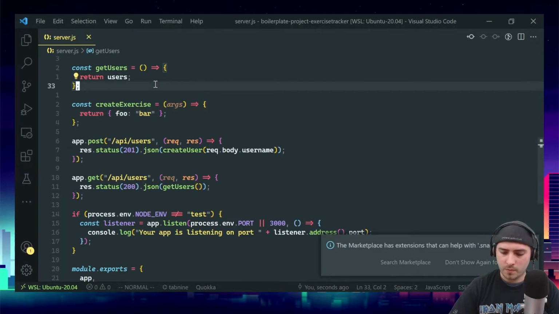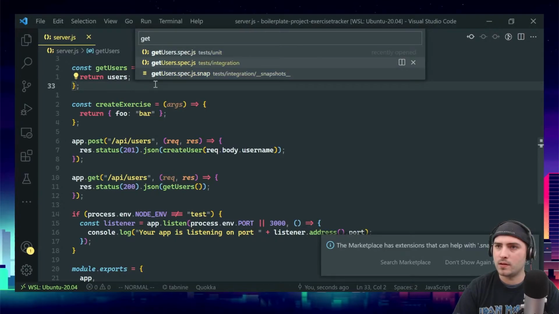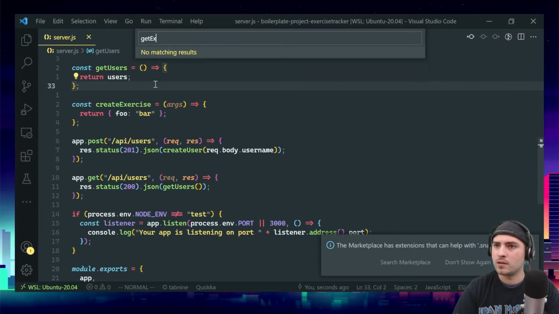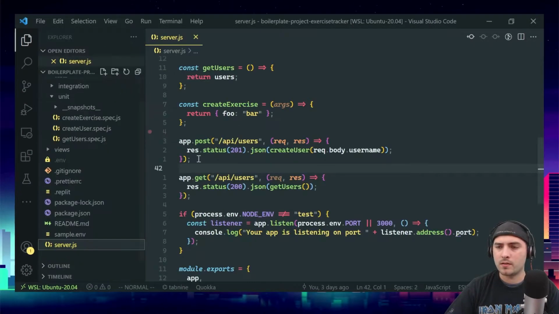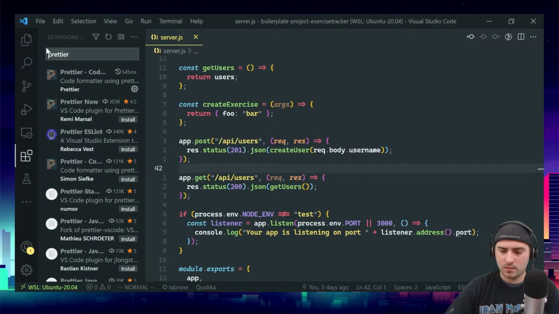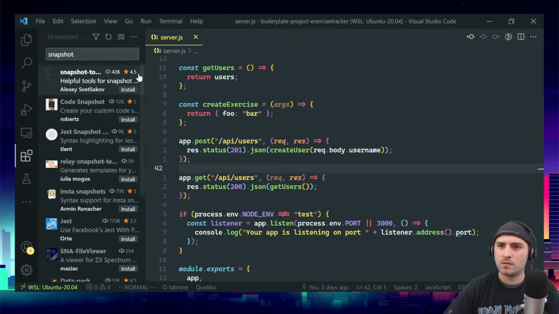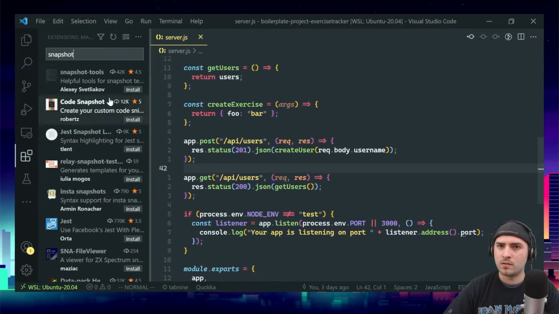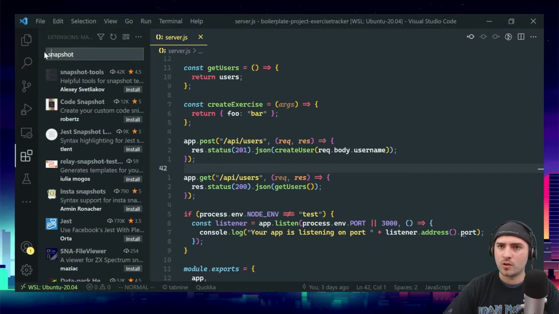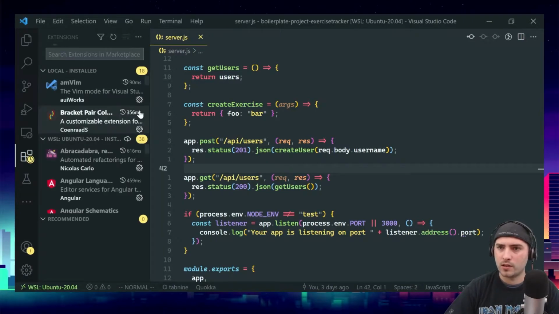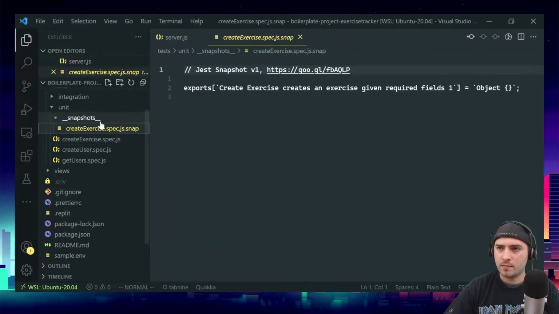I don't want getUsers open, I want getExercise open, so let's do that. Get exercise. Oh, how come I can't Control P that file? Hey, did that just say that there's a plugin for snapshot files? Is that because .js.snap? Sorry, I'm getting a little sidetracked here, but okay. I should have clicked the little... Maybe it'll give it to me again when I open this file. No, that's okay.